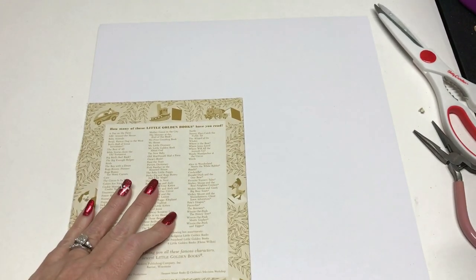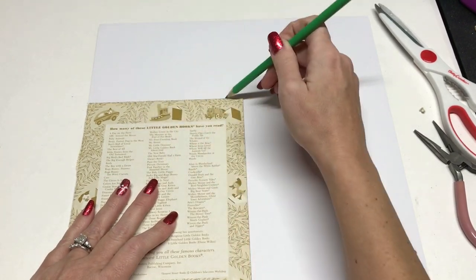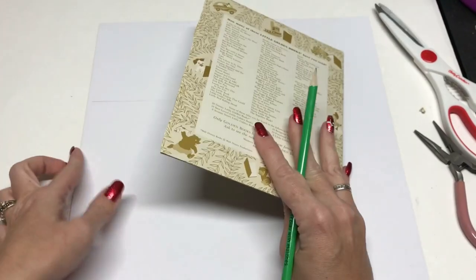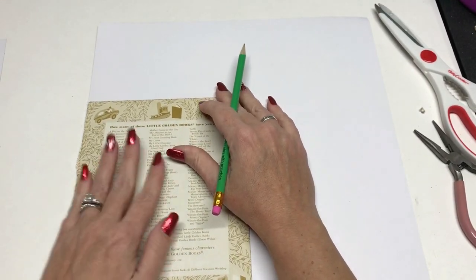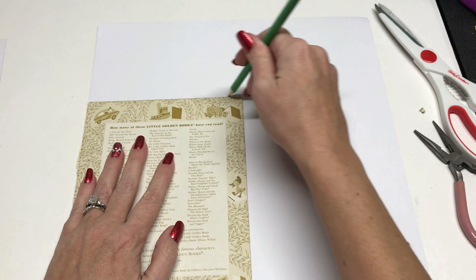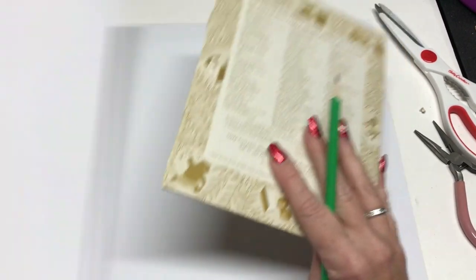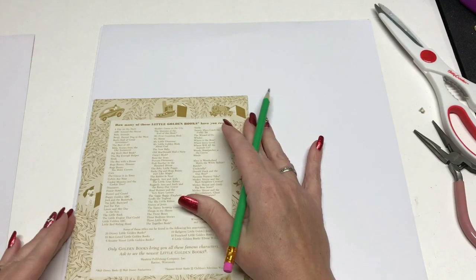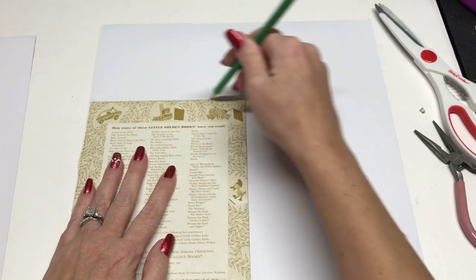And I'm just gonna take a pencil and draw a light line on each one, so I know where to cut it on my paper cutter. I have a paper cutter. I did not buy a paper cutter for this. I had a paper cutter forever. I use it in my eBay business. I used to use it when I made my own inserts. Don't need to do that anymore.